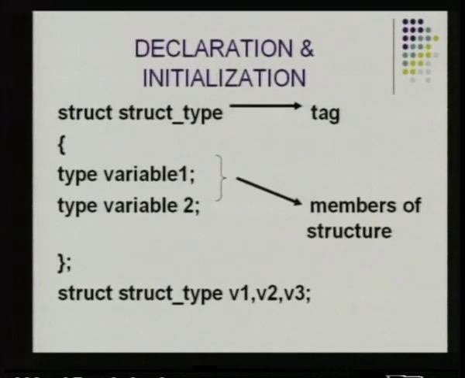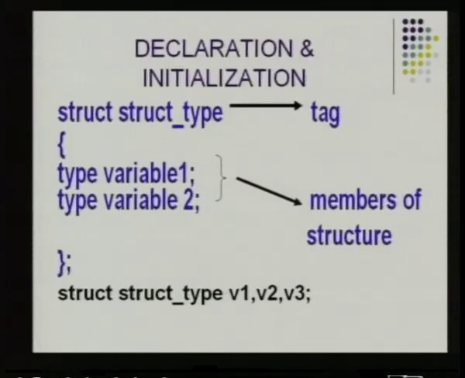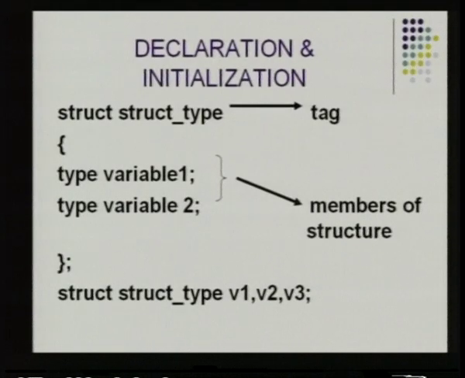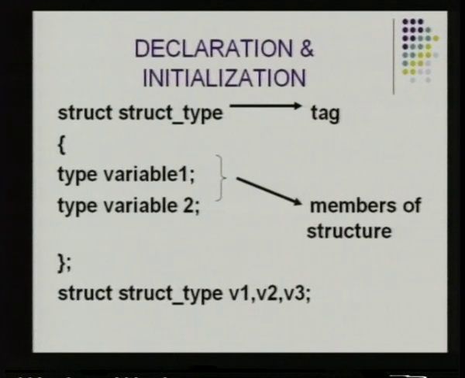So, how is a structure declared? How is it initialized? Declaration is where we identify that we are going to use such a structure in the program. Initialization is assigning of values to a structure. So, this is how a structure is declared and initialized. Struct is the keyword that is used to tell the compiler that we are defining a structure. Struct type, that is, we are going to give the name of the structure or the type of the structure, that is called the tag. So, struct type is just a syntactical word used here. The actual way to identify it, normally when we speak or refer to it, we call it the structure tag.